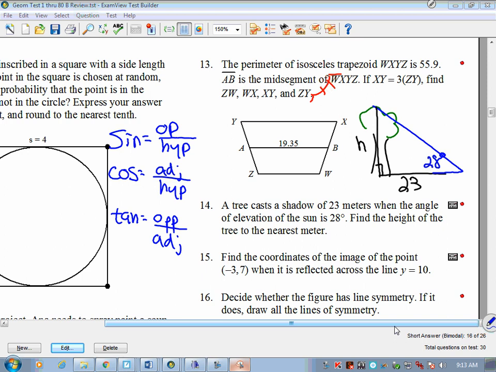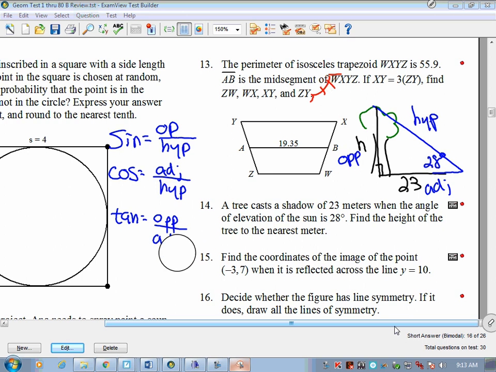So let's talk about what it is that we have over here. What is the height of the tree in relation to 28 degrees? Is it opposite, adjacent, or hypotenuse? It's opposite. It does not share a vertex. Okay, opposite. What is 23? Adjacent. And what is this blue line over here? That's my hypotenuse. So based upon what we have to work with, which one do I want to use? Sine, cosine, or tangent? Tangent. Let's use tangent.